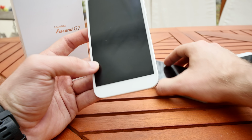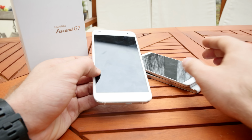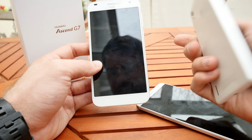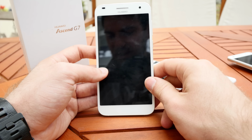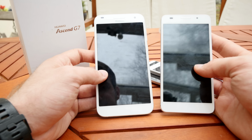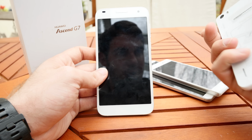These were all announced last year as the G7, but all different display sizes, 6-inch, 5.5-inch, and 5-inch, or 5.1, I'm not remembering quite right, but I think this was 5-inch. These two have a full HD display, this only has an HD display, and last year there was also the Honor 6, which has also a full HD display, a little bit cheaper. It's also by Huawei, but with a spin-off brand, so they can attack Xiaomi.